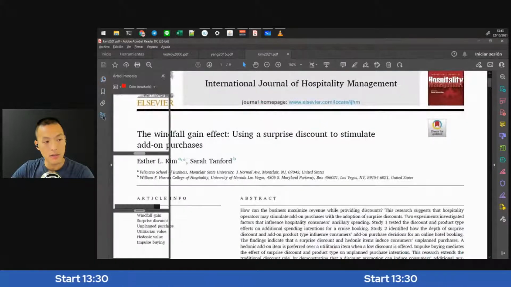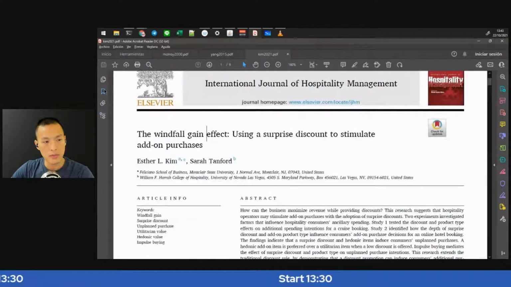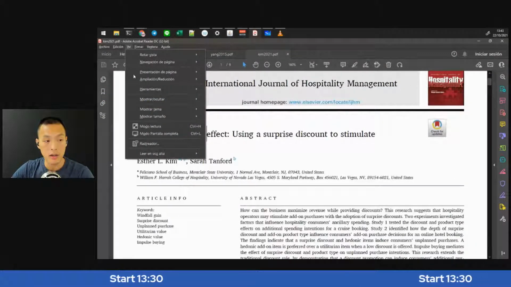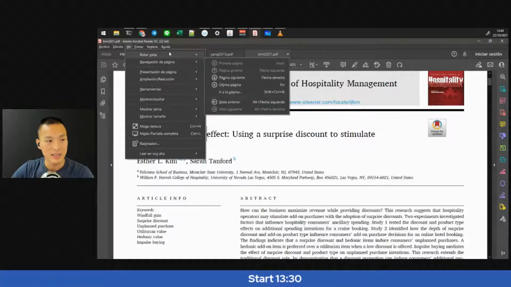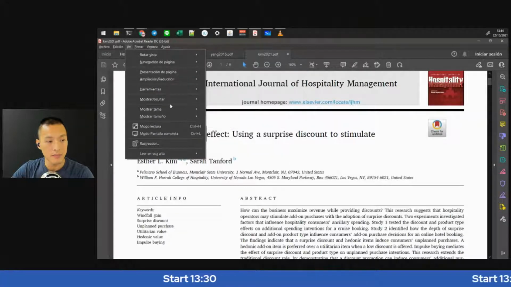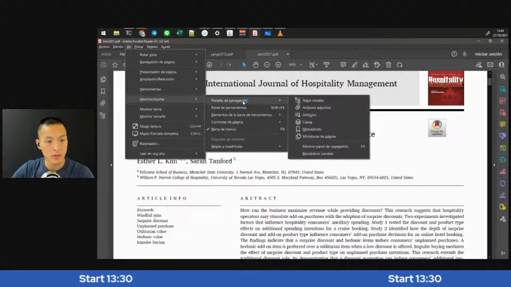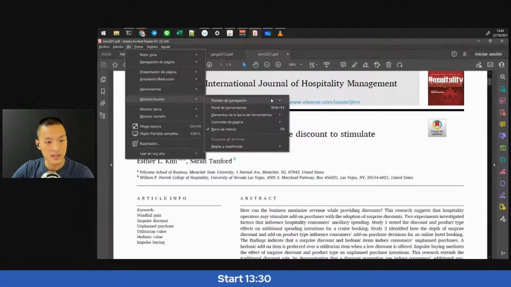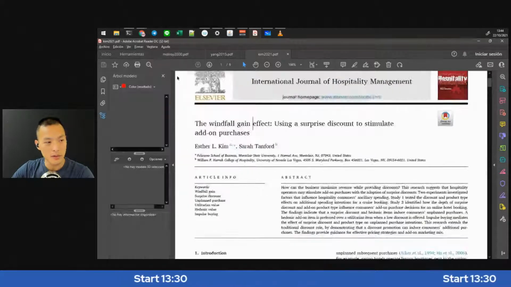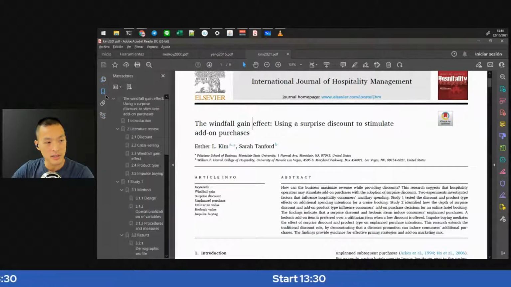If you're like, what are you talking about, the way on how to read a paper, then you should go back to see the episode on how to read a paper. Haha. And if I can struggle through the Spanish computer that I have here, I could maybe find a table of contents.